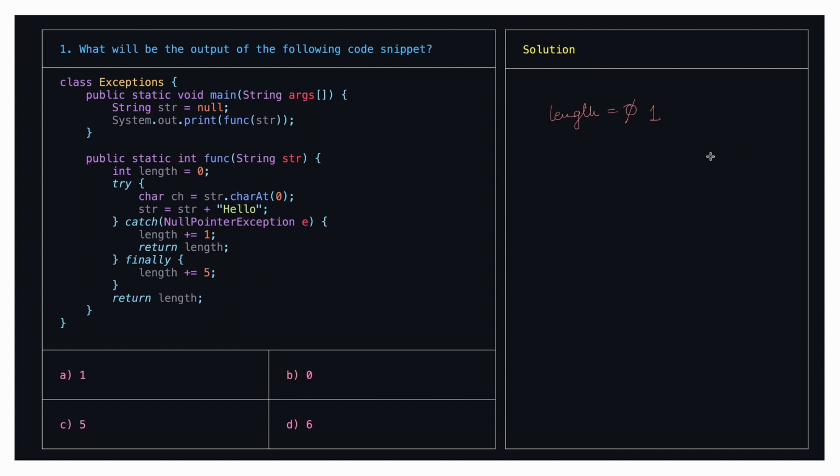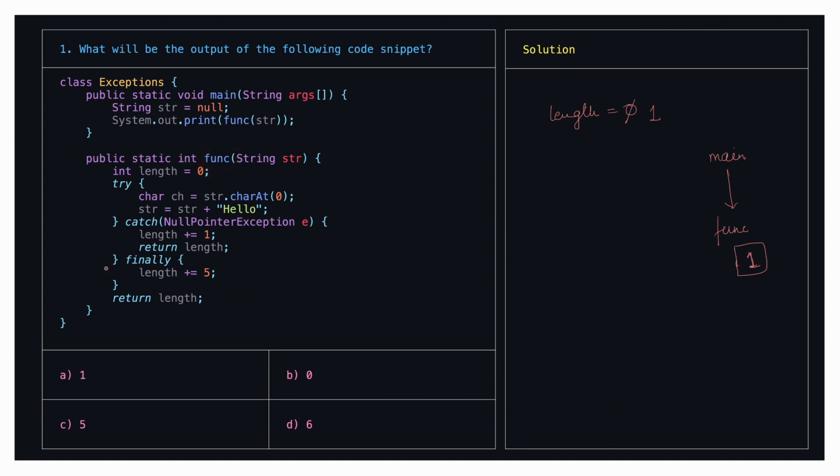That means the call which was made, that is main to func, right? Now this function will hold 1 as a return value. But since there is a finally block, it does not get printed, because the value will get printed only after the whole execution of this function is completed, right?